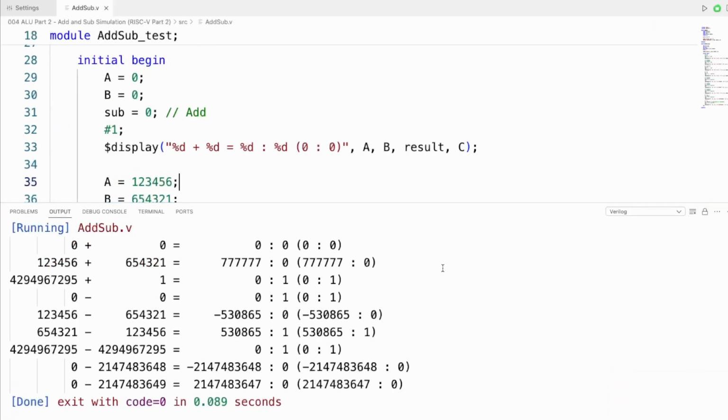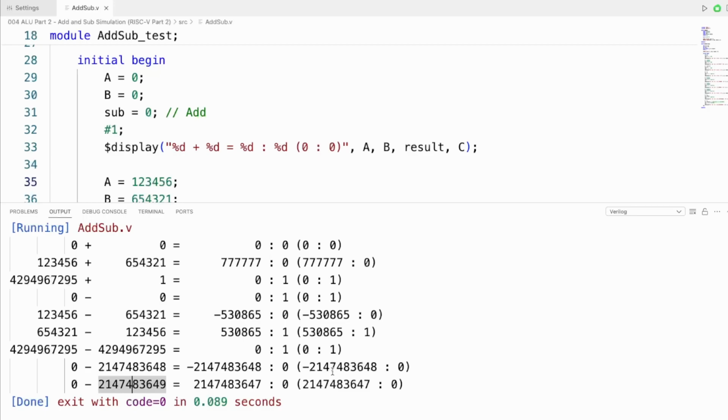Okay, so I've run the test, and our initial test case of 0 plus 0, we can see that the output is 0 and there is 0 carry. And I've just put in brackets over here the expected result in each case. So I can see that the expected result is lining up in every case. I've covered a few additions, a few subtractions, and down here I've covered maximum values. And they all seem to be working as expected. I'm pretty happy with that. It gives me confidence that I haven't made any major mistakes.